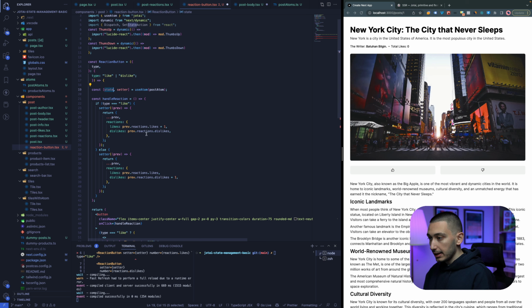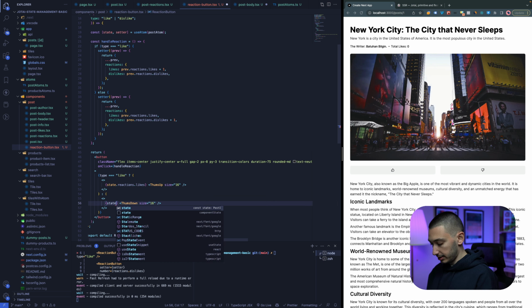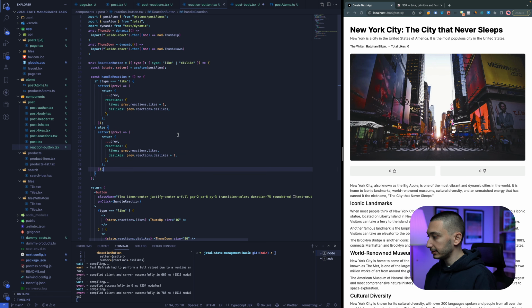Yeah. And we can change this number with state dot reactions dot likes like this, and state dot reactions dot dislikes. Yeah, like this. As you can see, it works as expected, right?